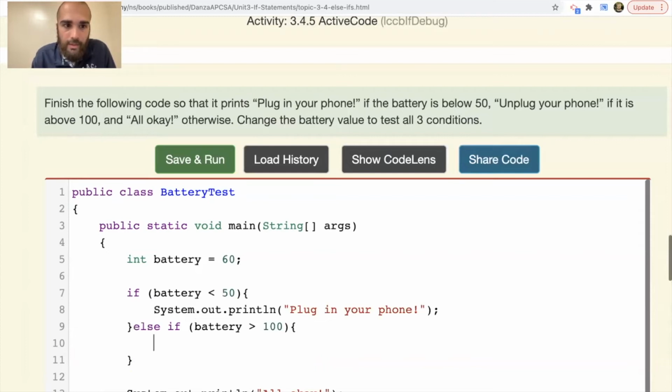I'm going to copy this line right here. Say system.out.println, and I'll say unplug your phone. And then anything else.